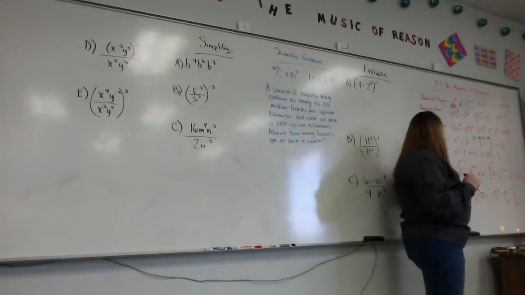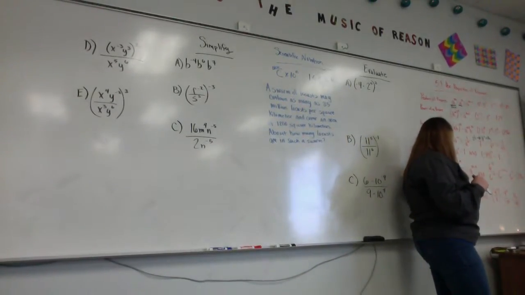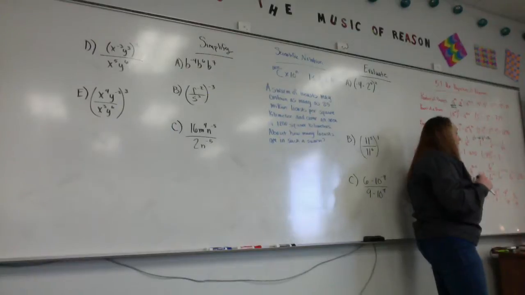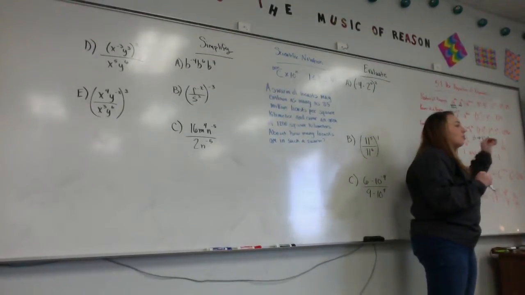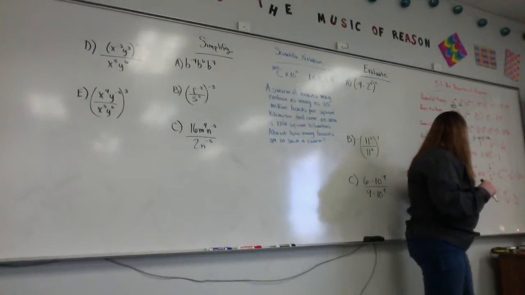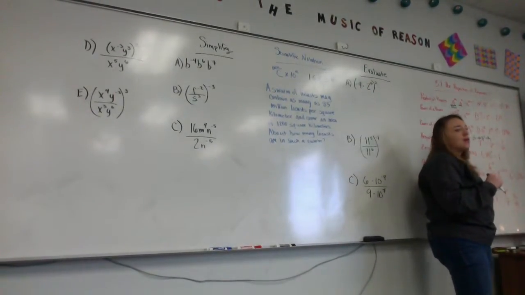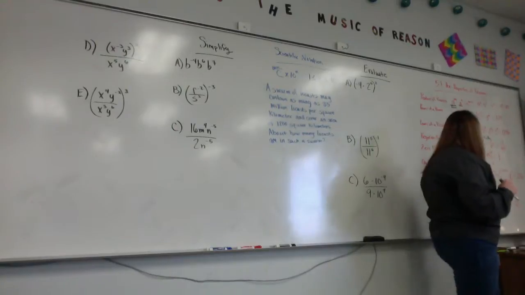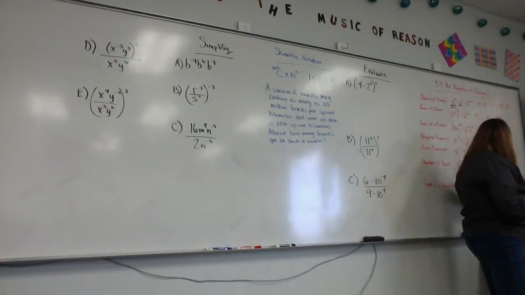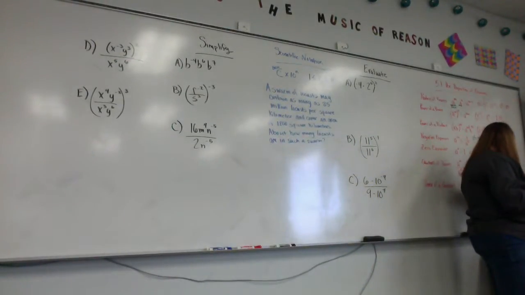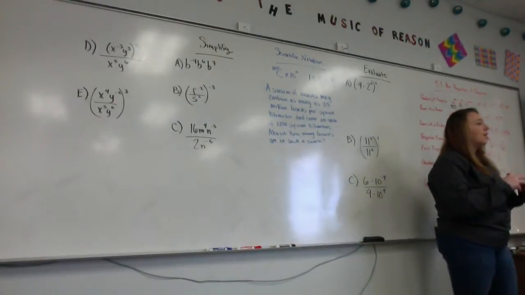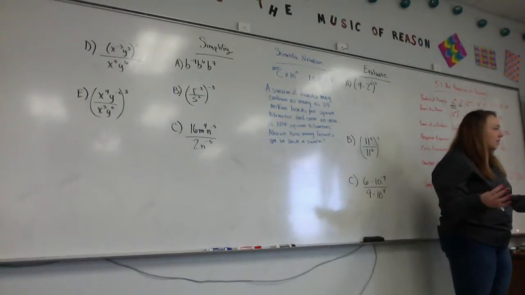Power of a quotient. If I have a fraction raised to a power, I can divide each of those individual pieces up and raise them to that power individually. So a to the m over b to the m. Once again, b cannot equal 0 because 0 cannot be in my denominator spot, okay? So 4 over 7 squared gives me 4 squared over 7 squared, which is 16 over 49. If that was reducible, you would reduce it, okay?